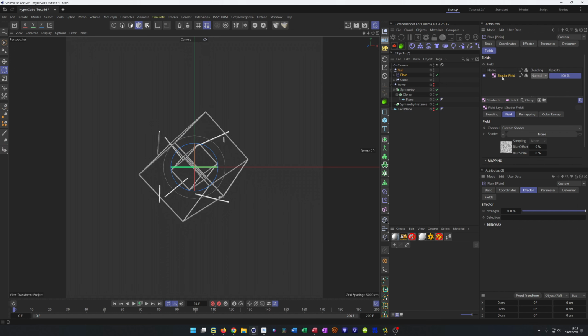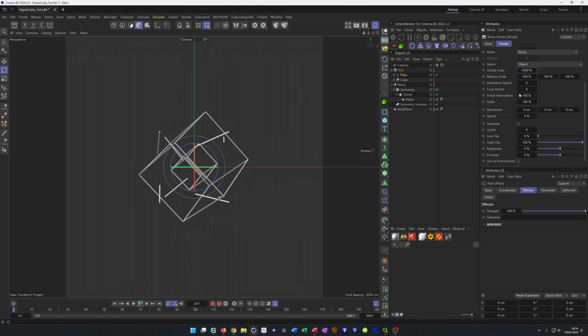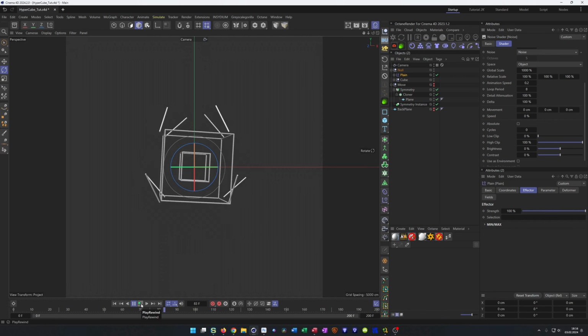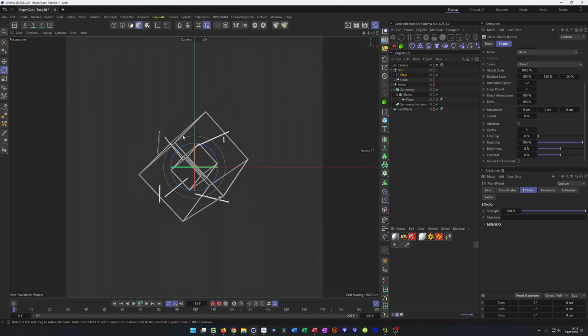And when I play with this, I go in the noise field, go to object here, and make the scale bigger, so about 1000. But it does not change anything here. And when I make the animation here, that's 0.2, and a loop period of 8 seconds, because I have 200 frames and I have 25 frames per second, so this is 8 seconds. And hit play. You see, this is not really what I want.